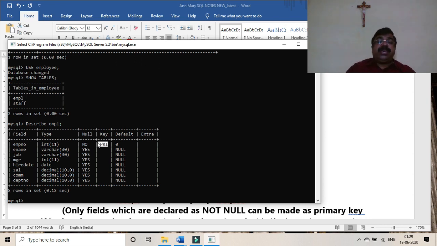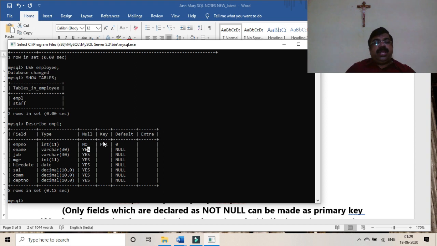So that primary key constraint is applied, so null cannot be put in that field. That means a field which is having a null value cannot be declared as a primary key.